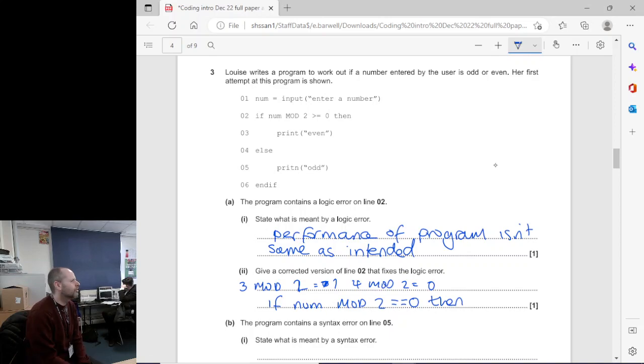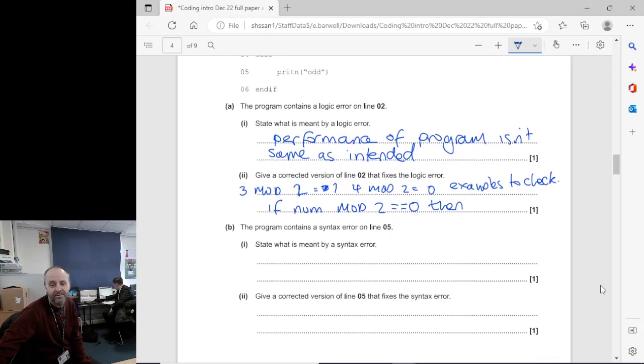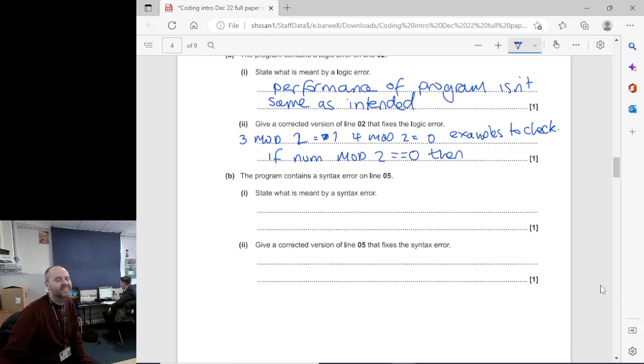Most of you sort of like repeated it. So always give yourself some examples for yourself. Okay? It's only 1 mark, but 1 mark can be the difference between 2 grade boundaries. 2 grades.